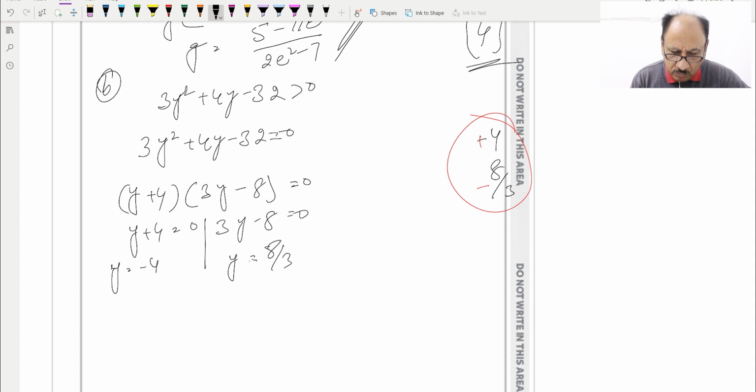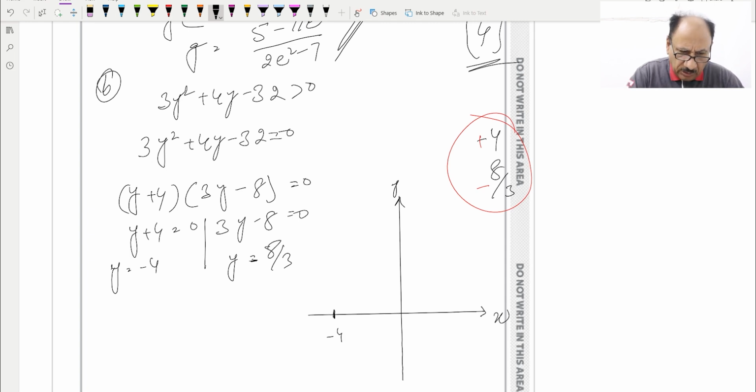Now we need to find basically the range answer we need to write. For that we can take the quadratic graph. I will explain to you how to find this answer. A lot of students are confused about how to write this answer, so watch this carefully. This is the x-axis, this one is the y-axis. So the value -4 we can take.